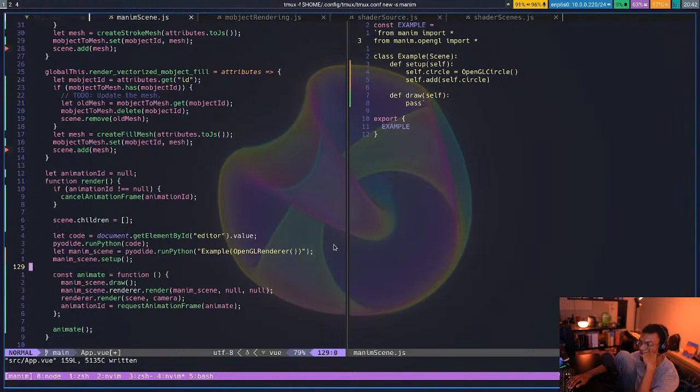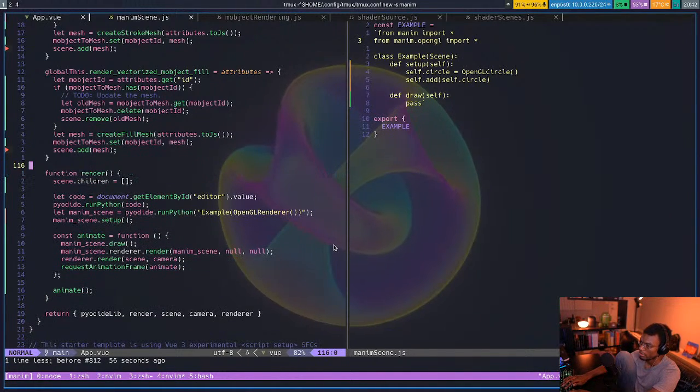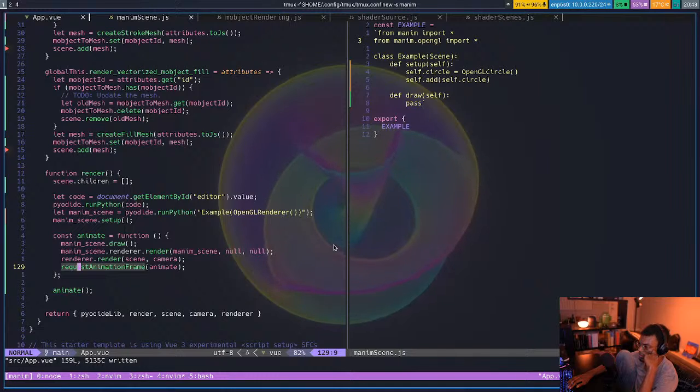Wait, no, I don't think this works. I'd have to make this stop calling request animation frame. That's what I'd have to do. But I don't necessarily even want it to stop calling request animation frame.